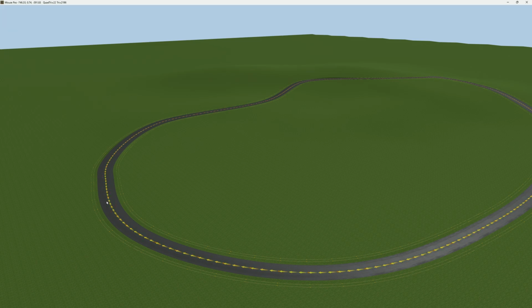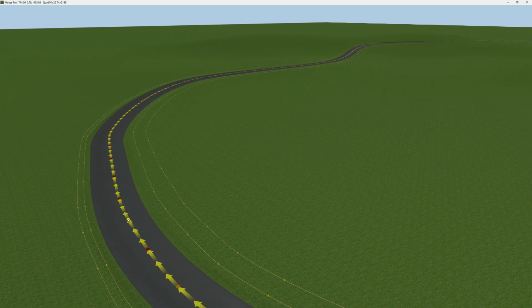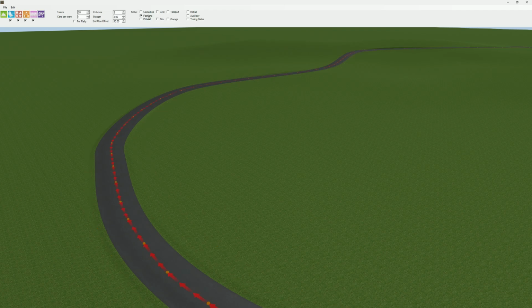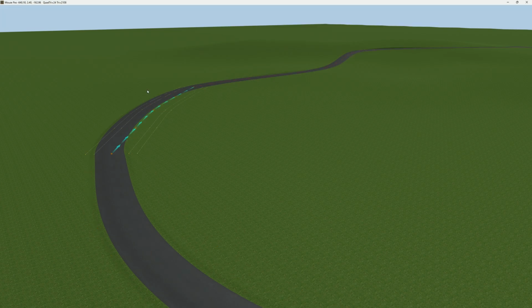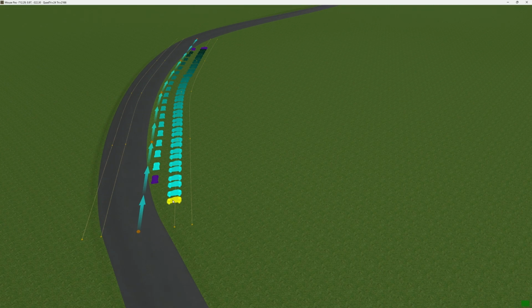So you've got Centerline editing here, and you can move the corridors. These are the corridors. Holding shift down moves the whole corridor. You can select multiple ones using shift or drag, and shift drag. And we've got the Centerline, you've got the Fastline, and you've got a Pitlane. The Pitlane comes with pits and garages, which you can also move in and out.